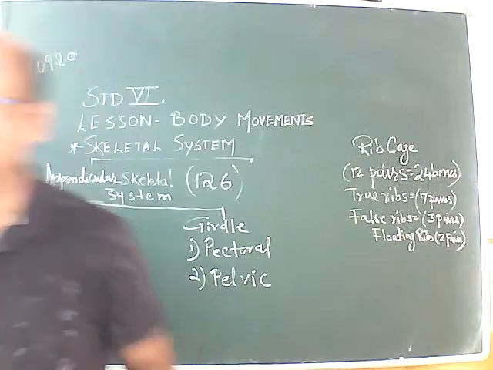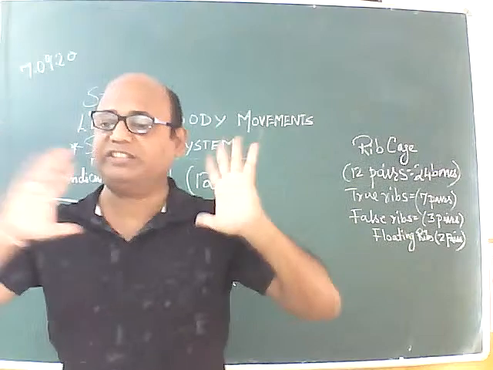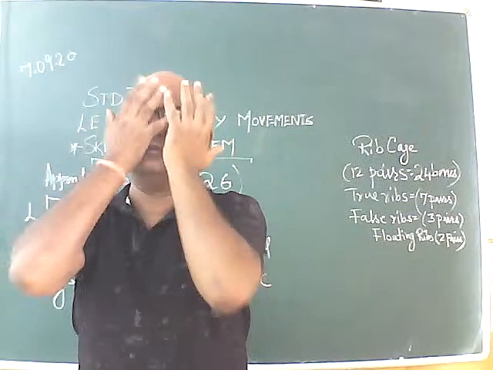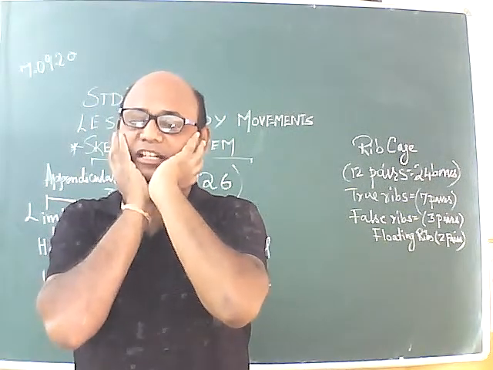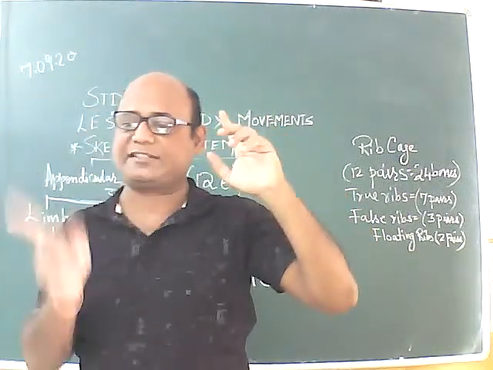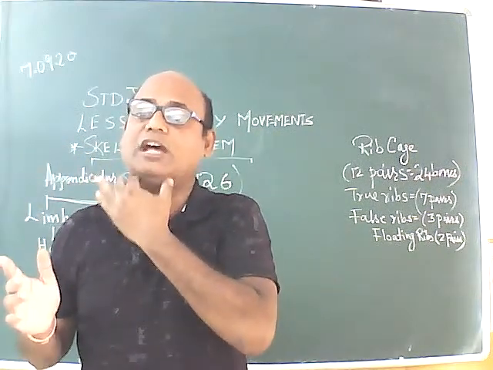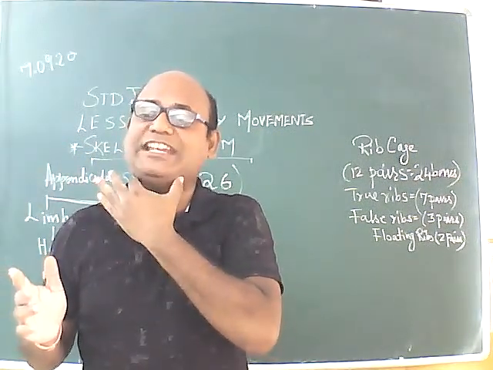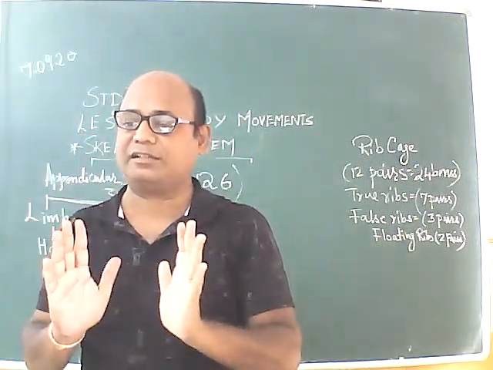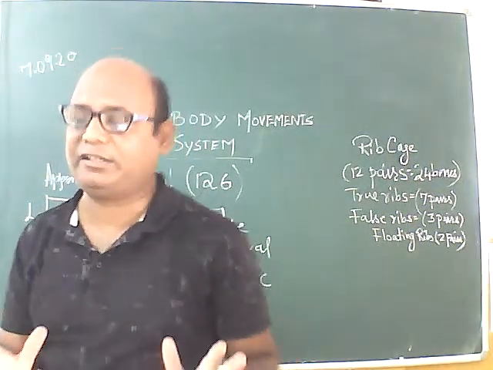Appendicular skeletal system. Just remember today's, that is the axial skeletal system. That is 80 bones here. Cranium 1, here face, how many are there? 14 bones. In the middle ear, 3 plus 3 ear ossicles, 6 bones, and here 1 bone, the hyoid bone, just above the larynx. So in the skull only 29 bones are there. And this is the vertebral column, 26 bones are there.